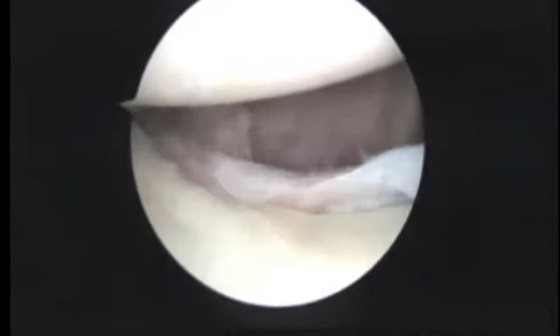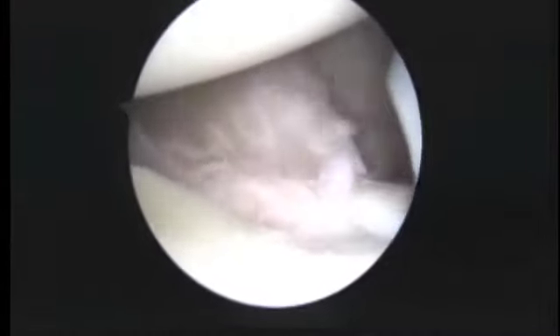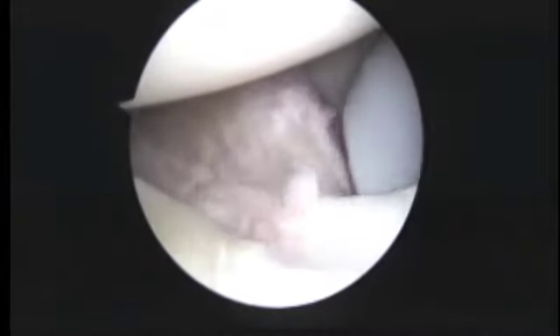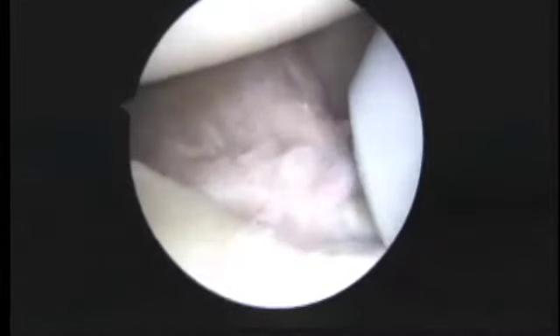As we look down the front, we can see this area that we're going to have to stabilize and reconstruct. The shoulder is very loose, which is what we expected to find. So we're going to have to reconstruct this anterior part of the shoulder, doing a lot of work right at the tip of that cannula and putting in some anchors down there.